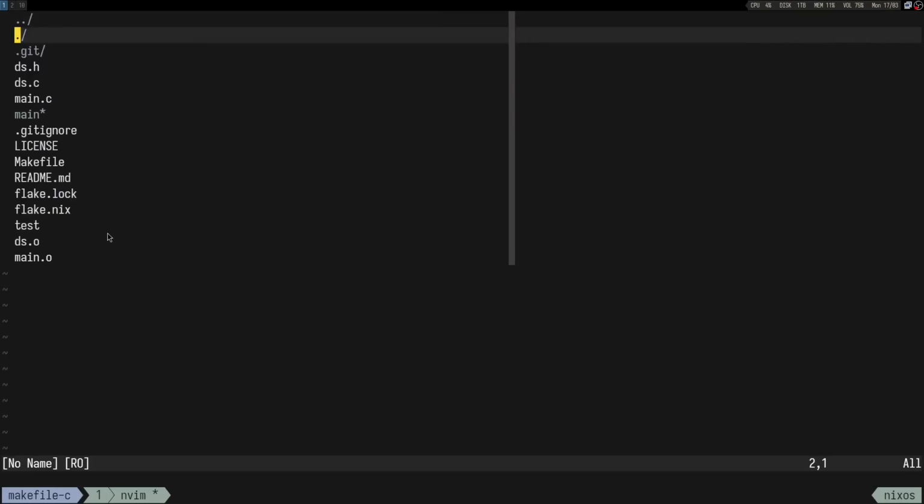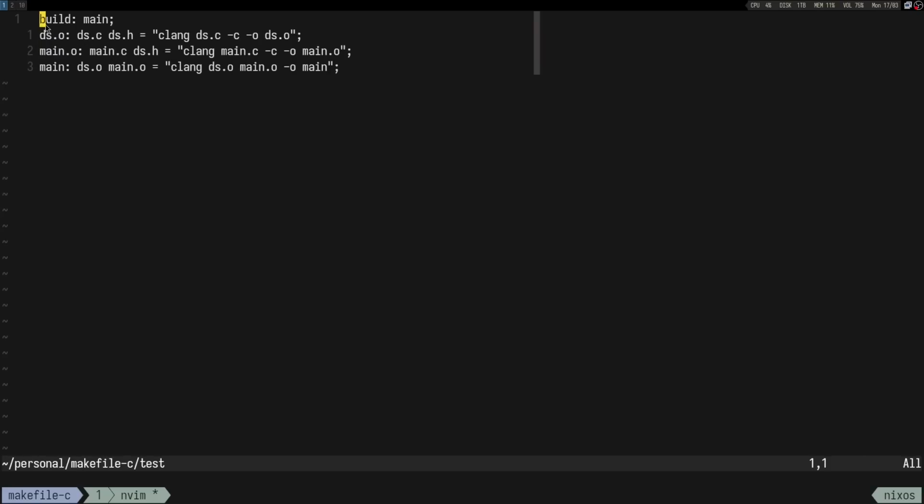We only have, so if we check our test file, we only have some extremely simple DSL language, right? We have the target, the dependencies, then a semicolon. It was easier for me to do it like this. And in case you also have a command, you have this equal sign and then a command in double quotes.